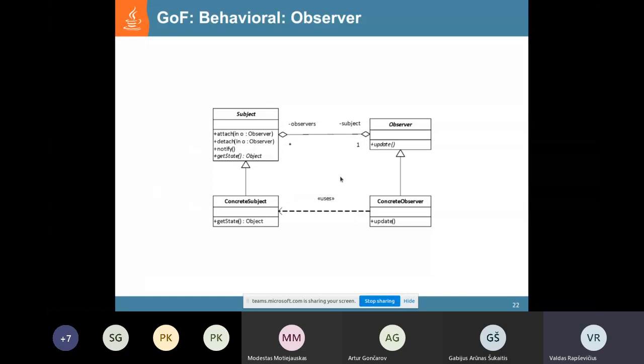So the interested receivers receive messages once the state is updated. So we have a subject which updates a state, and we assign an observer which is notified once the state has changed. This is very common when programming the UI, right?